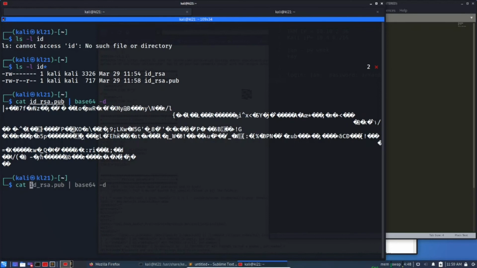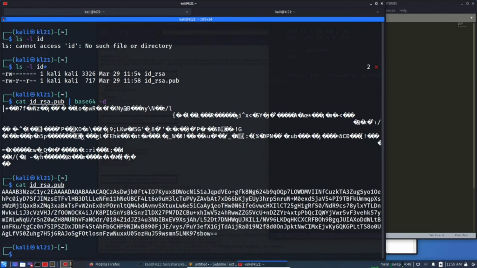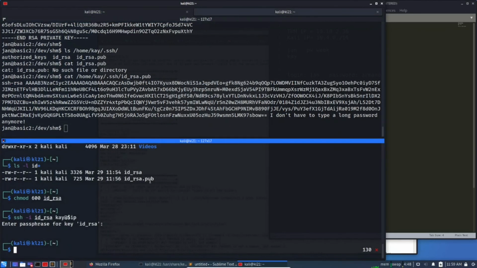No. I was checking that because of these two equal to signs. Okay, so we can leave this, and we can try to brute force the passphrase of id_rsa using our ssh2john Python script.